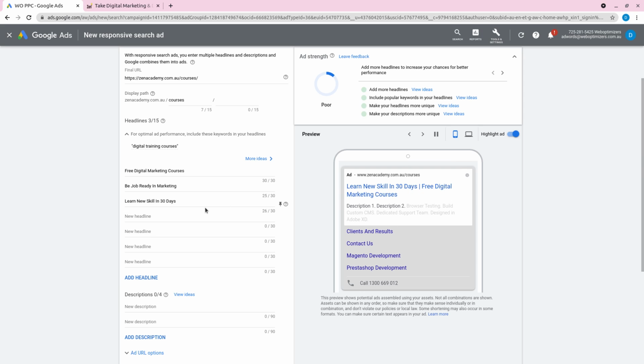So there's plenty of stuff that you can do here in terms of how you want to write your headlines. Remember, I've actually chosen the keyword as digital marketing courses. So you have to have, not have to have, but ideally you should have an exact match of your keyword in the headline and in the description. So in my case, digital marketing course is obviously taken care of. And then along with that, a nice little free that will trigger a heap of searches that will happen as a part of learning a new skill in digital marketing.